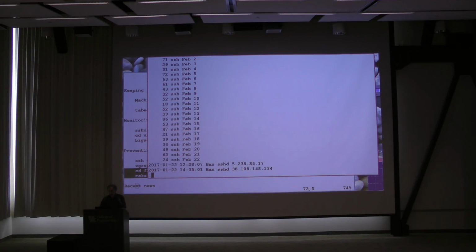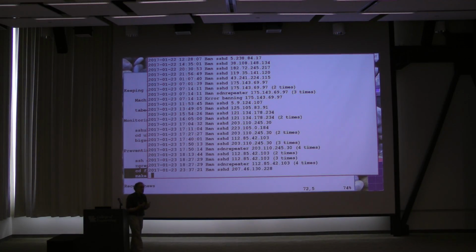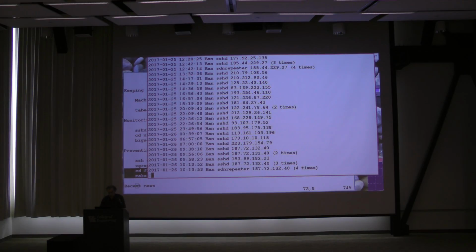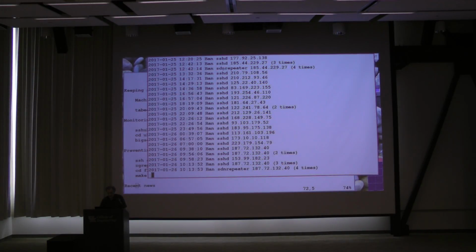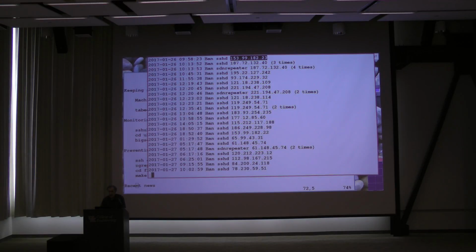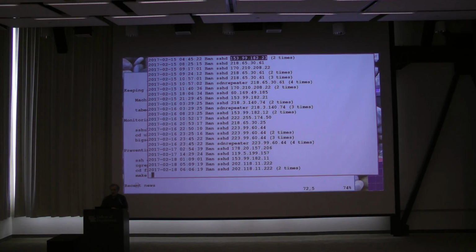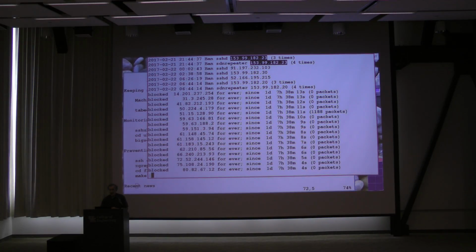The next section is the fact that we banned things. How do you ban an IP address? By putting it in your firewall. Over time, we have banned various things, and if I try to see that particular fellow, this guy here, it looks like January 26th we banned it for the first time. February 15th we banned it a second time. The 21st we banned it 3 times, that's enough. It's time to ban it as a repeater. And so we put a more permanent rule in the firewall at that point. And now it can't get through at all until we change the firewall rules.